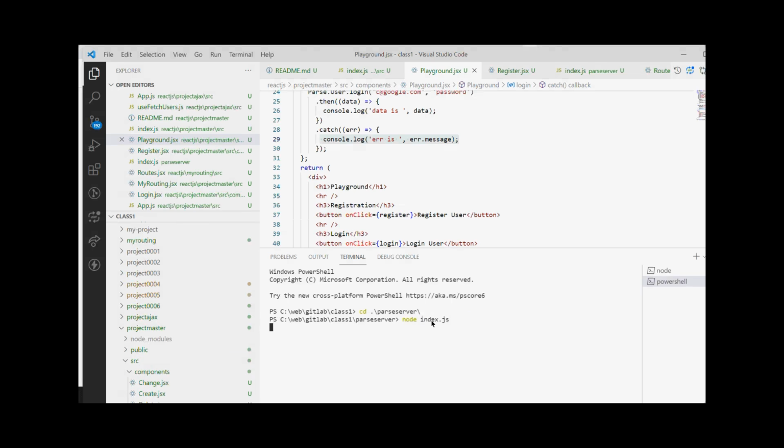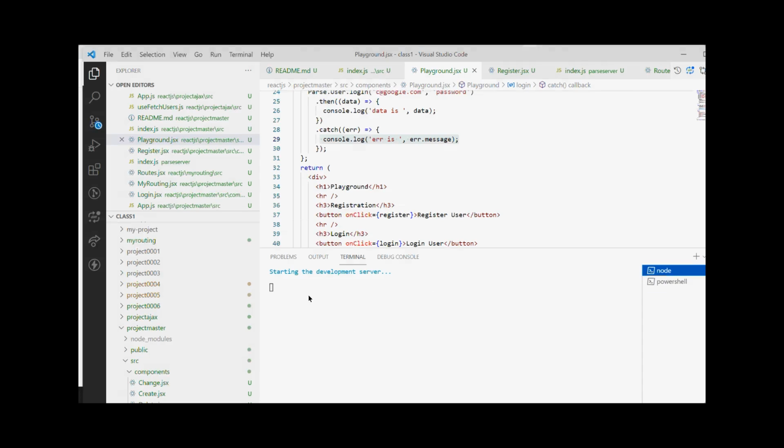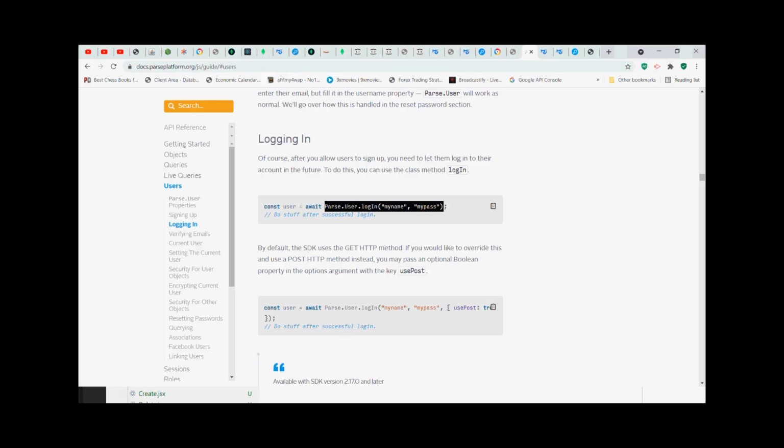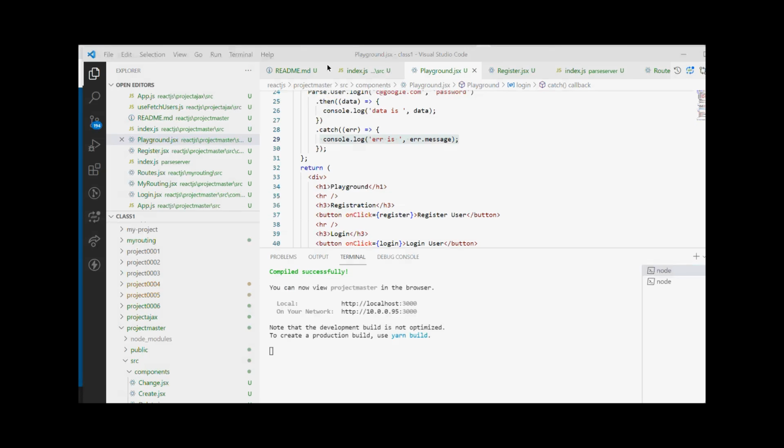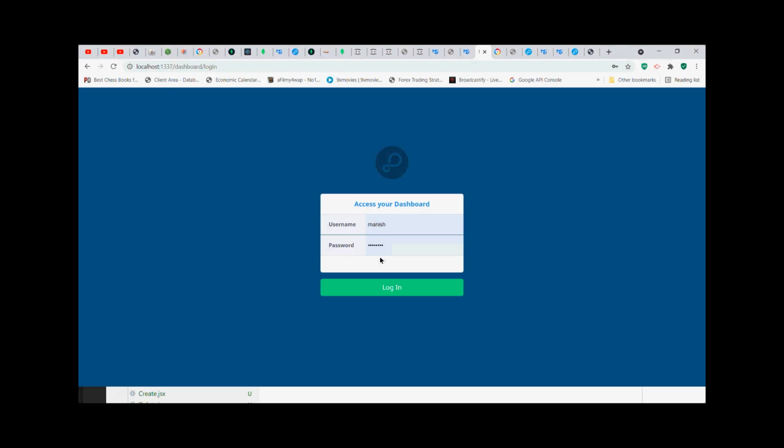Node index.js. Okay, so this is working. This is still starting. Let me go to the dashboard again.